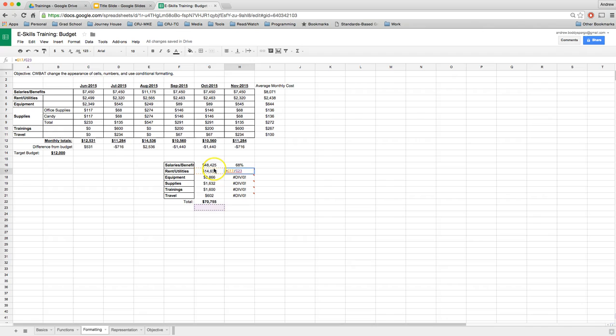It definitely did the right thing by picking the number right below, because I want to get the rent utilities, but because I was using a relative reference for this total number, it dropped the cell that it's referencing down one also. But this I want to stay the same the whole time, even as these change. I'm going to go back to the original formula. I'm going to take this G22, this total cell, and I'm going to make that an absolute reference. And there's an easy, quick trick I showed you in the last video.